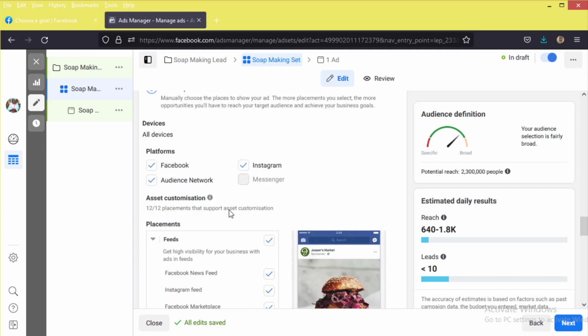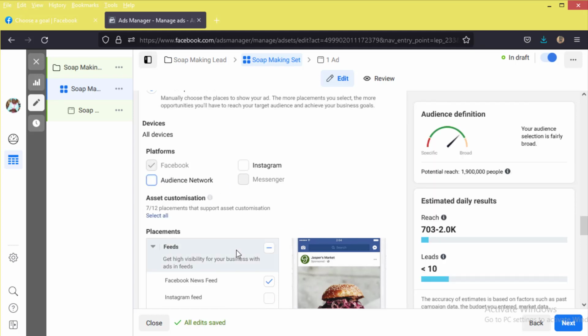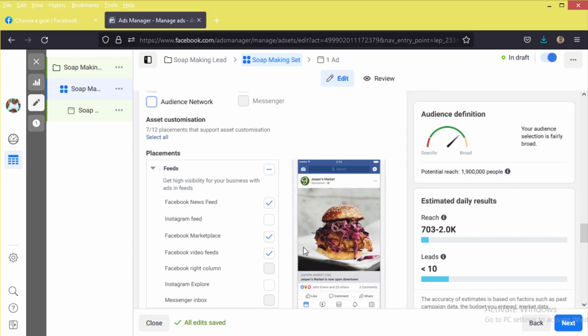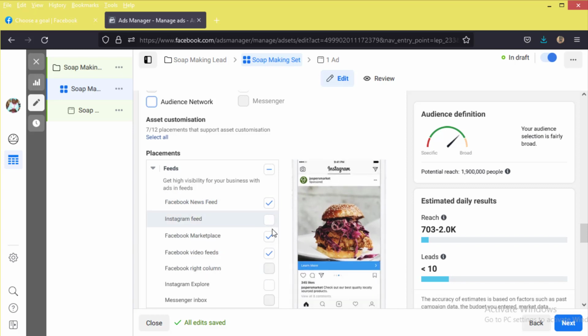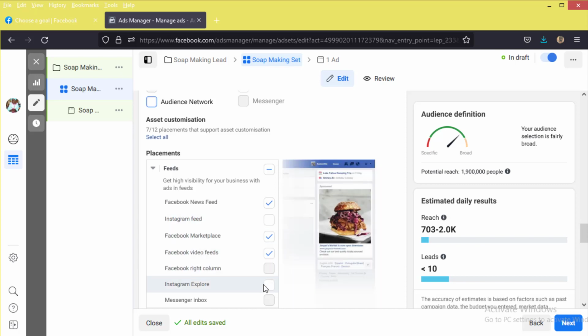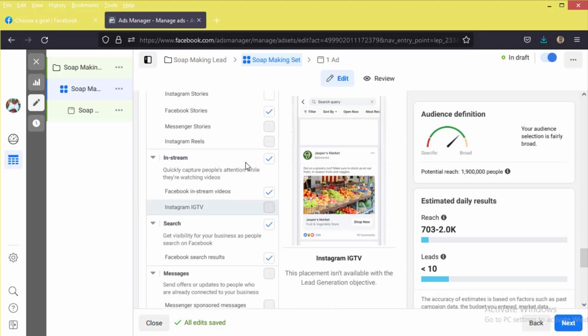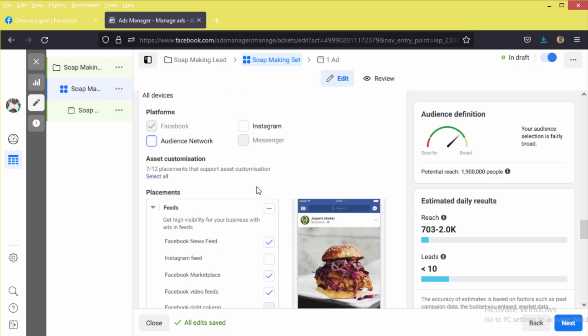Now, you can decide to select Facebook alone and uncheck all the other boxes, which means your advert will be shown on Facebook alone. You can also customize other parts of Facebook where you want your advert to be shown. You can choose any of these or you can leave everything checked.